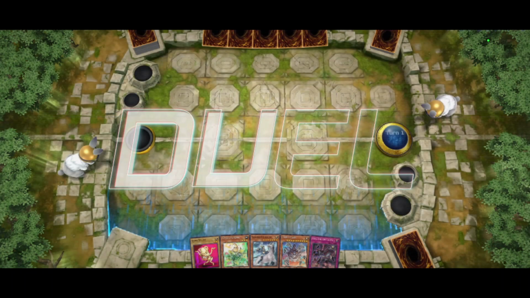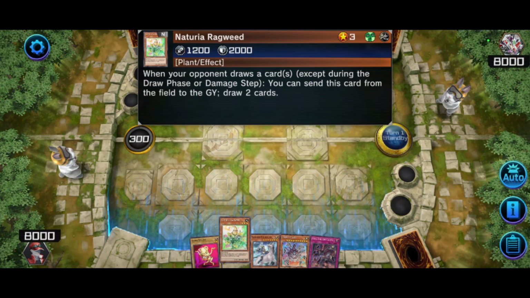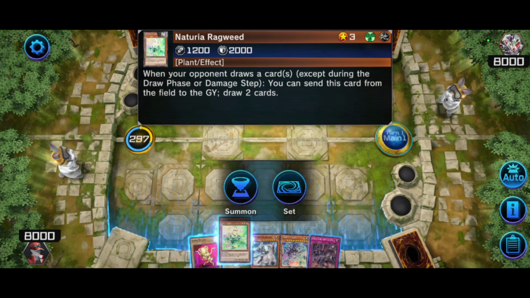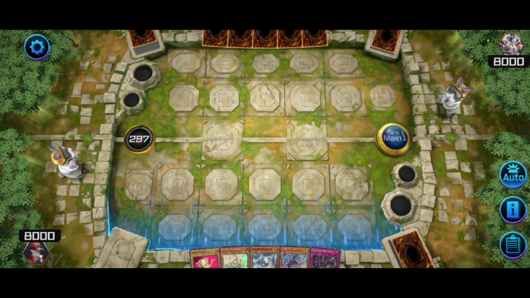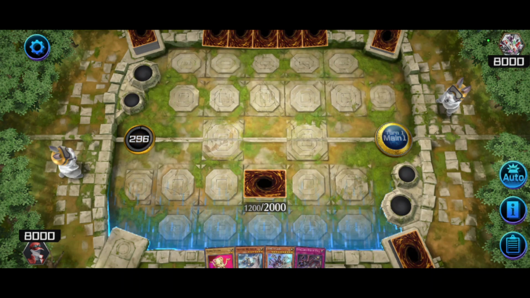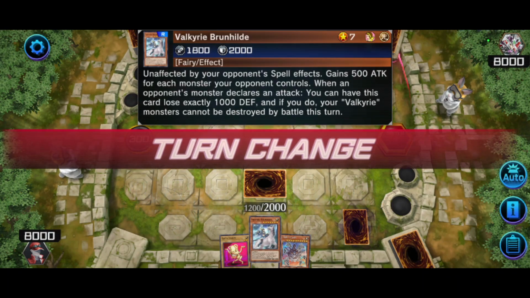And we can at least set a card. Has this got the 2k booty? Oh, we got the 2k booty. Join your opponent's draw phase, because you can send this card from your field. Let's draw 2 cards. Yeah, we don't need to do that. We just need to set. And we're going to set this Yang Xing Tra. We're going to set our 2k booty. We're going to pass.